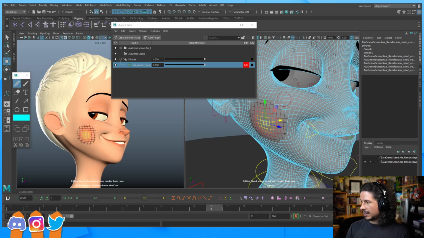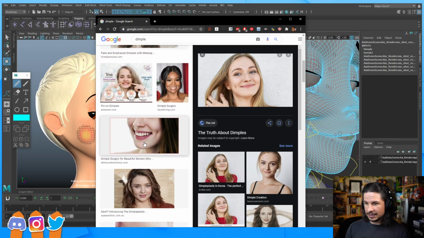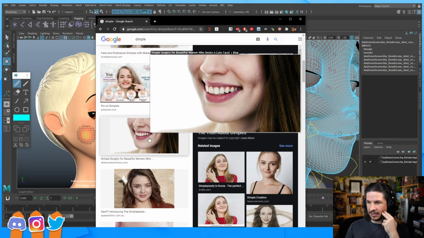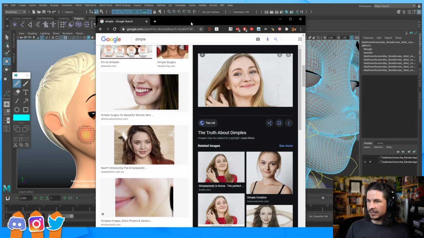So dimples are kind of right in line with the mouth corner, and there's a lot of different forms of dimples. So I'm just looking through here. You have the little dots. Sometimes it's more of a line. We've got a lot of different ones here.